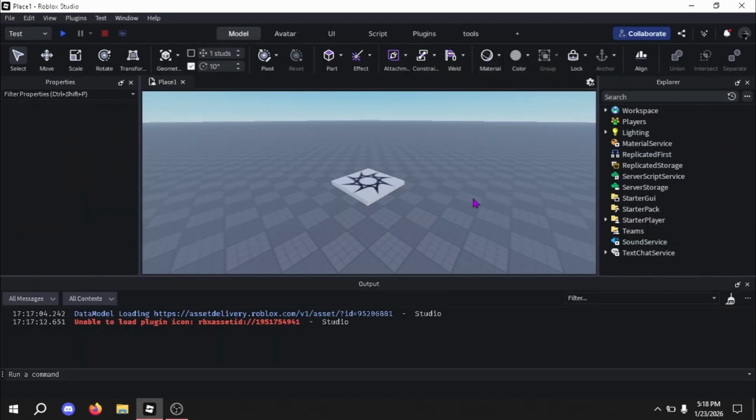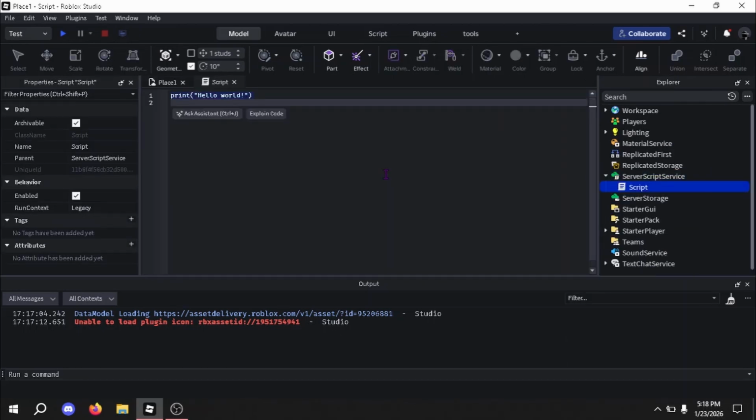Today we're going to be talking about what the break and continue keywords are, which can be used in statements such as if and else. So let me just make a script here real quick, and I'm going to be using a for loop. The reason why we use break and continue keywords is to alter the iteration. If you want to skip an iteration, or break the loop when a certain thing has happened, then we use break. And if you want to skip it, then we use continue.